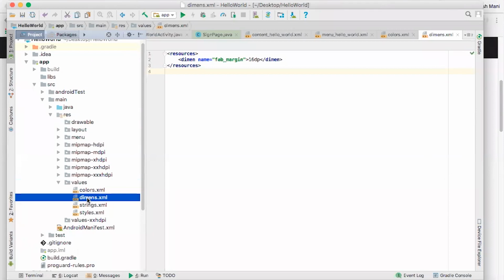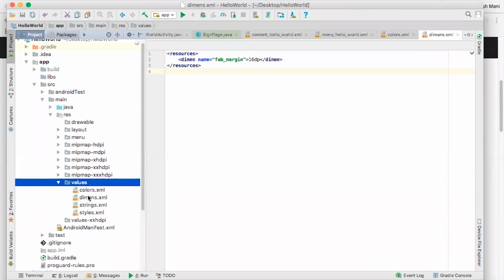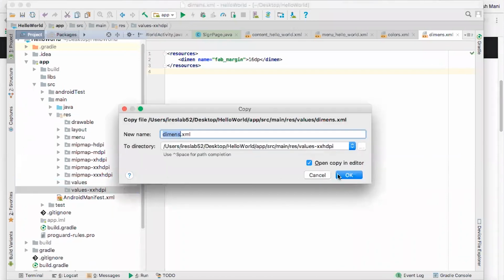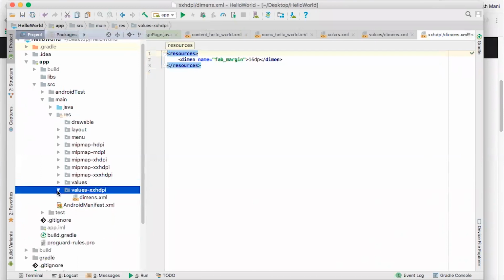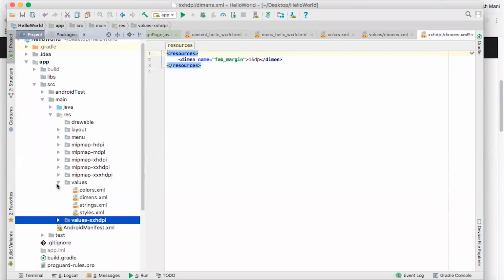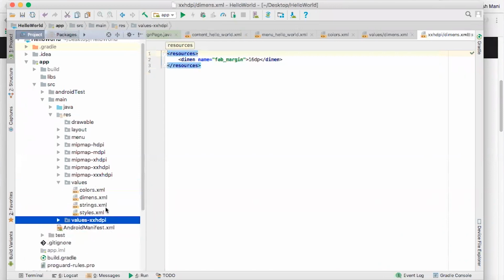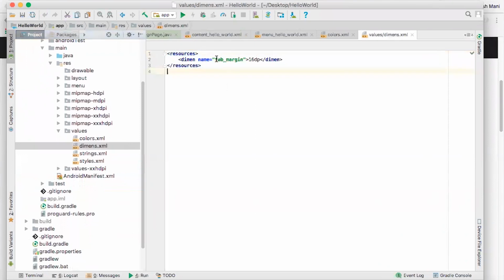Now what I have to do is just copy this dimension file and make a new copy here in this values XDPI. Right? So the dimension, let's say the fab margin is 16 dp.